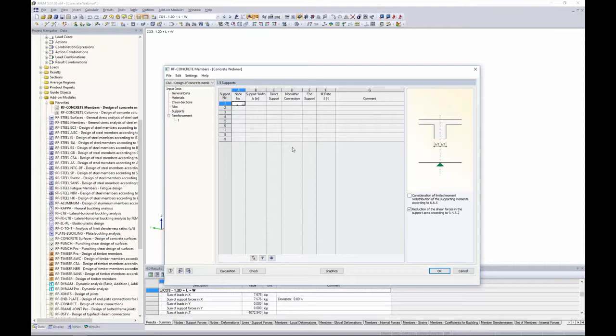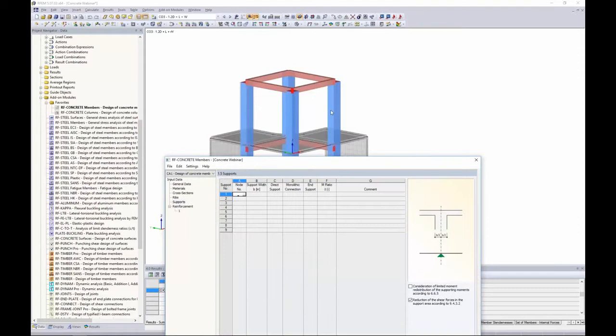Supports. Supports is something important because in the code, when we're doing something like shear design, for example, the code says, well, you can take the required shear force a distance of d away from the face of the support. Now, in RFEM, and this is true for any finite element analysis program, members are just 1D member elements. They're modeled by their center lines. So we have no idea what the face of the support is.